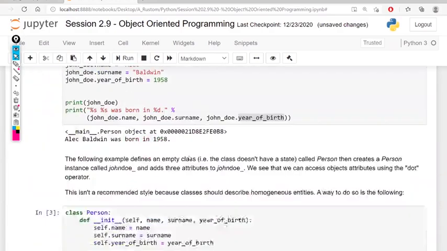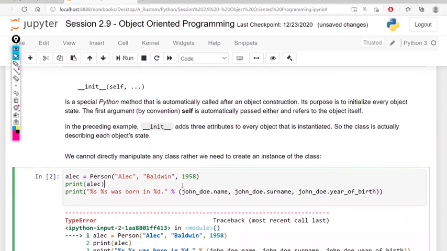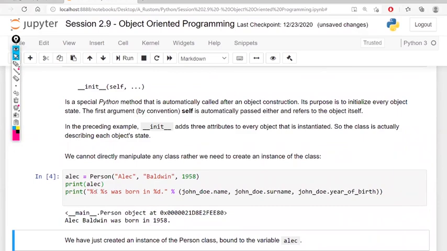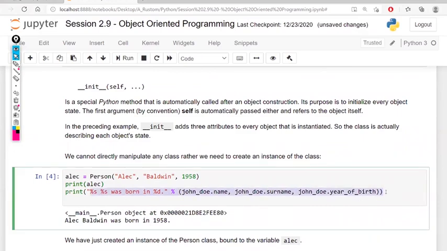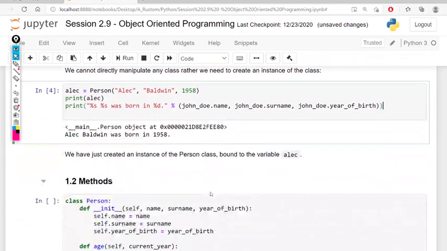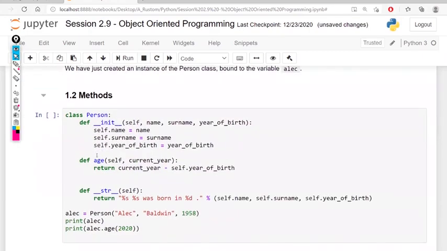I will execute this, and if I execute this, it is just directly giving this, right? But this is not the real way. So this is not going to help us. We have some good methods to deal with this kind of data, right? We'll see them one by one. So this is not the best practice, but that is what I'm trying to say here. So the best ways to deal with this class, let's see one by one.